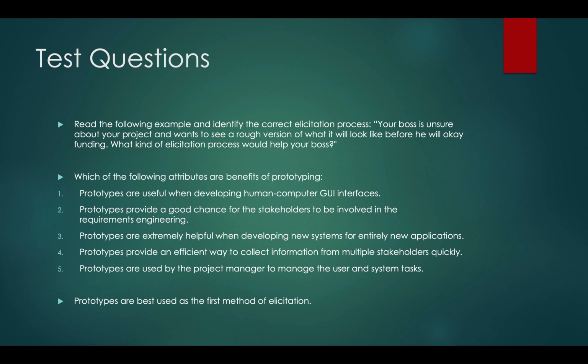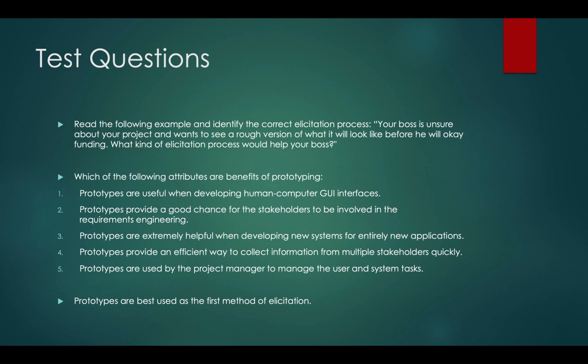Here are some test questions that we've prepared on prototyping. Read the following example and identify the correct elicitation process. Your boss is unsure about your project and wants to see a rough version of what it will look like before he will be okay funding. What kind of elicitation process would help your boss?